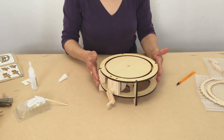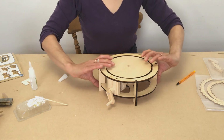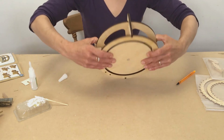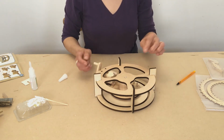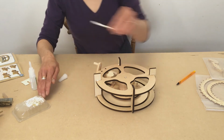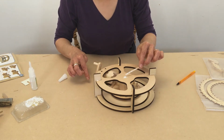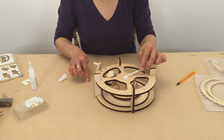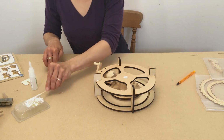I've glued the legs on and I've glued the top outer ring on. And if we turn it upside down very carefully, holding it together as you turn so it doesn't all fall apart, we're now ready to glue that there to keep that column in the middle fixed in place. So if we just put plenty of glue all around, as the glue dries it shrinks and tightens, and it'll shrink into that joint and make it solid.